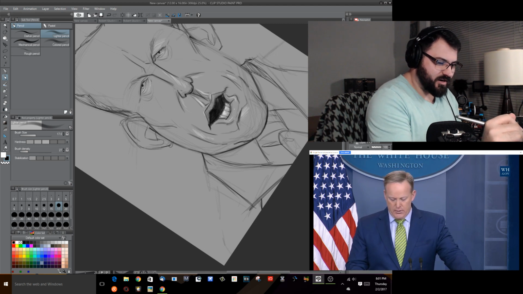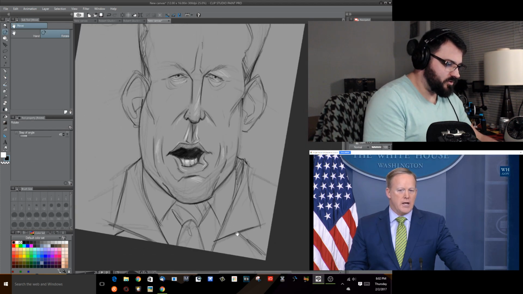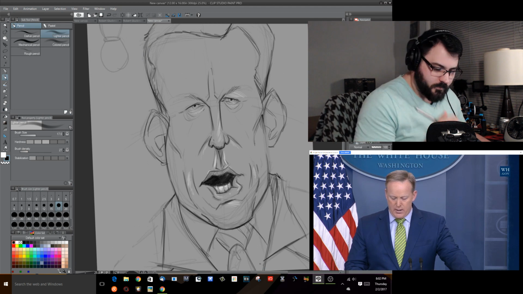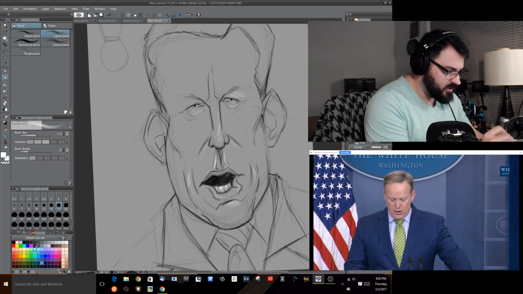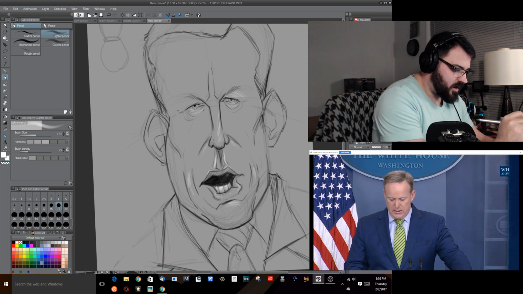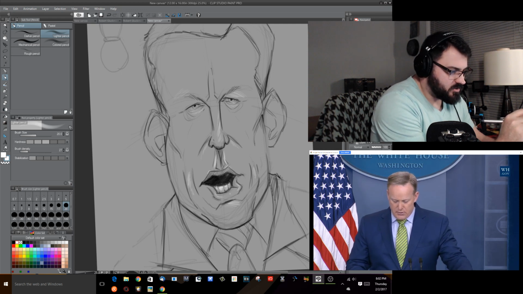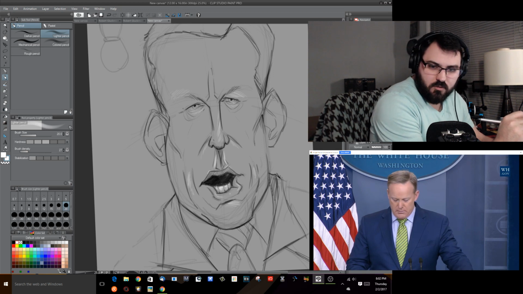But long story short, this is just a really fun way to practice a lot more on some of your techniques. I'm going to go ahead and mess around a little bit more with some more white because I really love how this looks. Drawing on gray just gives you a wonderful opportunity to really experience what white can do to your image. So I'm just going to apply some little bits of white where I'm seeing them.